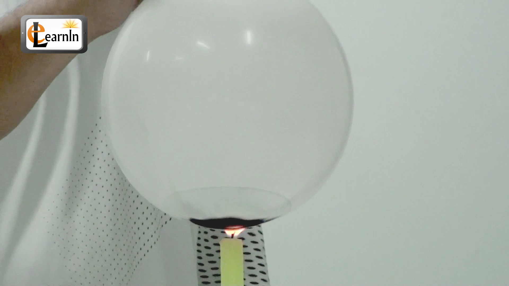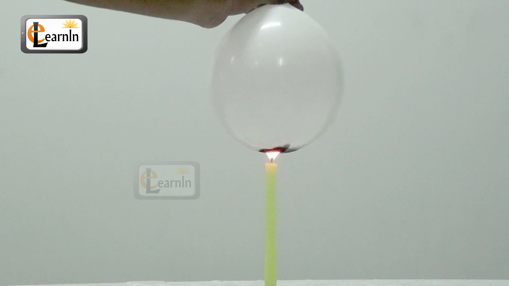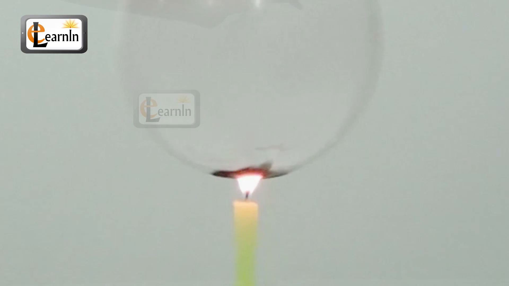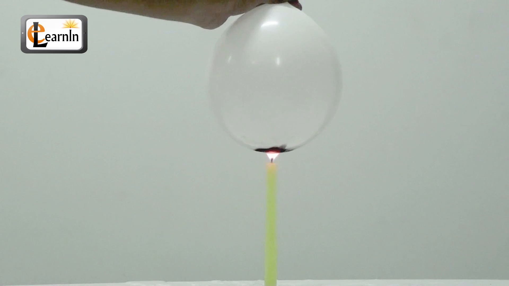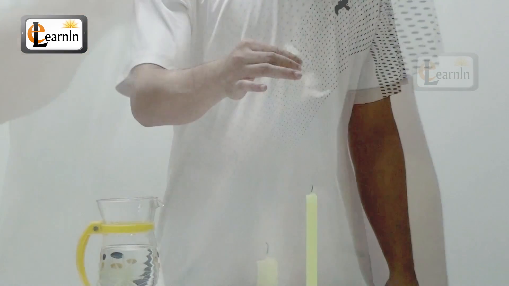This is because water is a good conductor of heat. When the balloon is placed above the burning candle, the heat from the candle flame is absorbed by the water inside the balloon and keeps the balloon from bursting. This is how the balloon sustains the heat generated by the candle flame. When the balloon has just air inside, it gets heated up quickly and bursts.